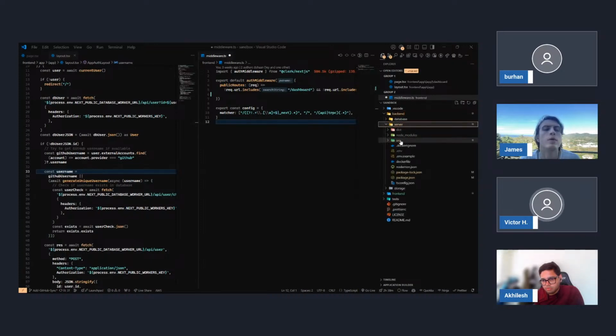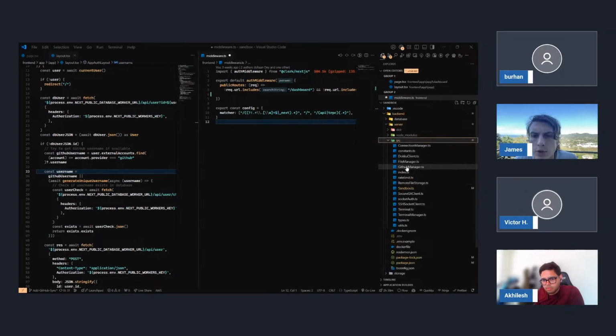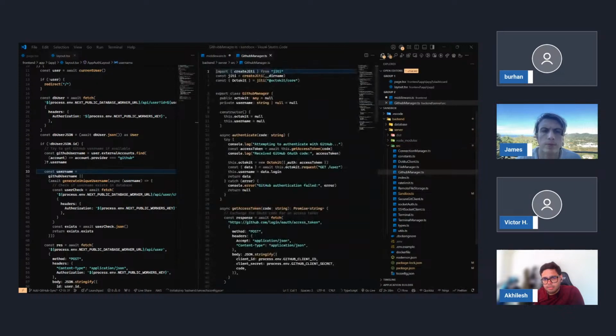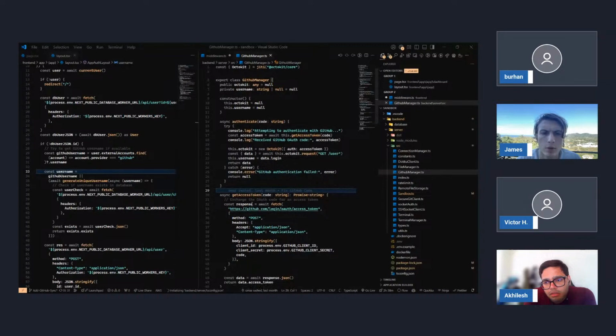I'm trying to figure out a way to get the authentication of the user over here also. Basically, I want to be able to get the user information to see who the current user is, and I'm not sure how to go about that. Oh, okay. Yeah, that would be good for me to step in then.